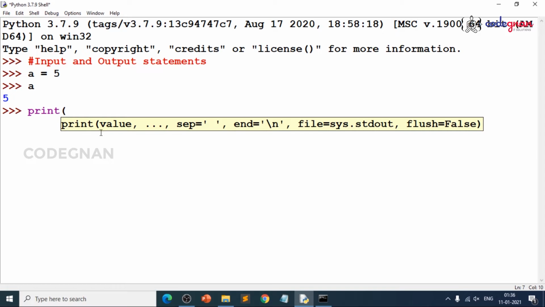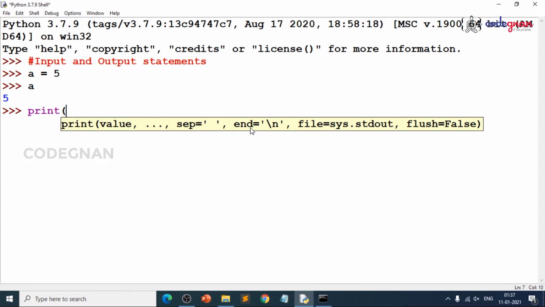See, print is a function, basically a built-in function, whereas it is not present in the Python 2 version. It is added in the Python 3 version, because previously we used to have raw input taken from the user, but now it is print. It takes values, a separator for when you have multiple values, and end, which is obviously a new line, so every print will go into a new line.